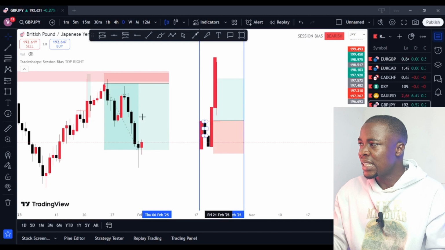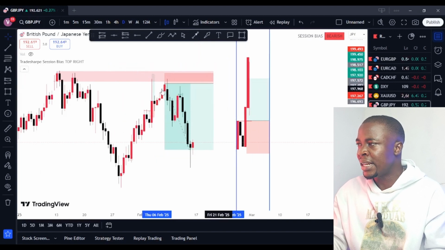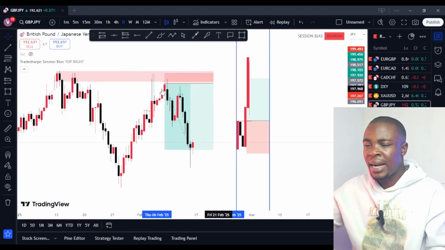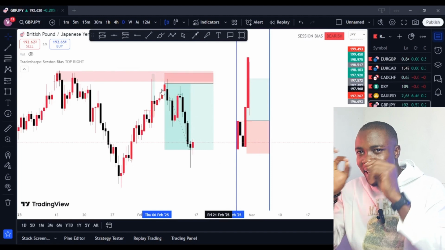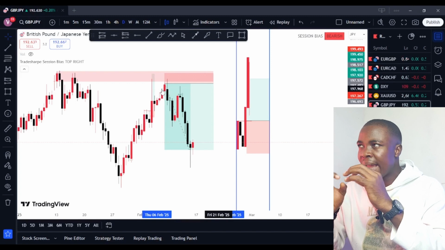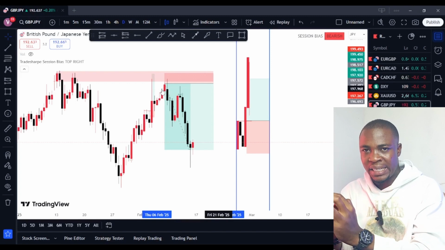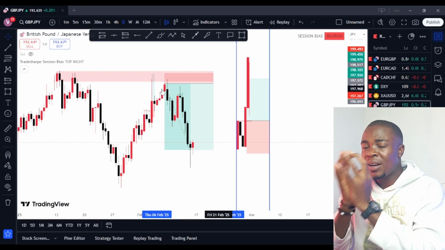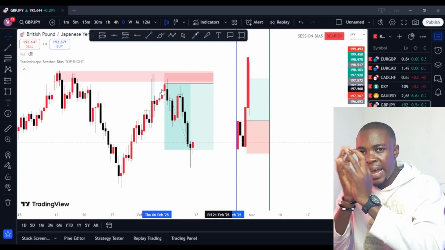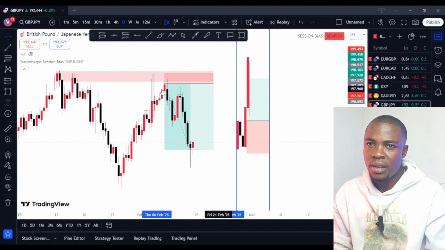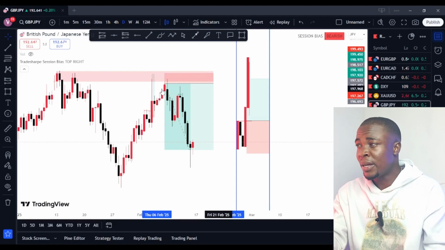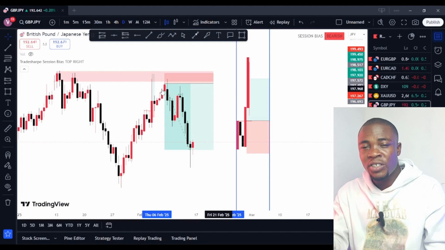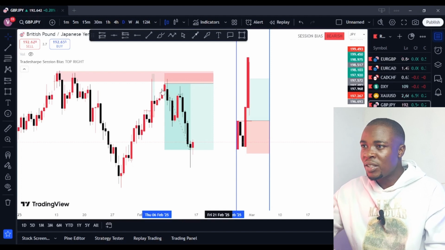So if I get into a trade like this, I want to see a reaction and a structure form in that zone, and that structure broke, like that structure being respected by the market. Then that's when I can confirm that the market is actually heading in my direction. This is how I trade. I try as much as possible to respect every resistance and every support. That's why I trade to the next support.